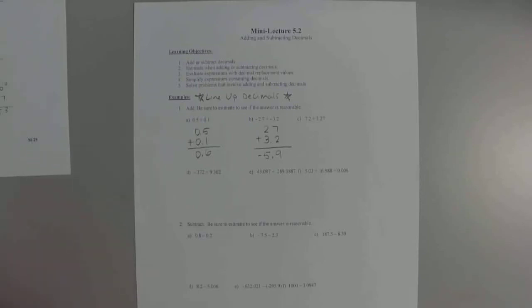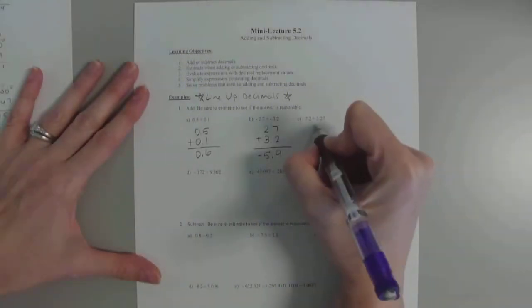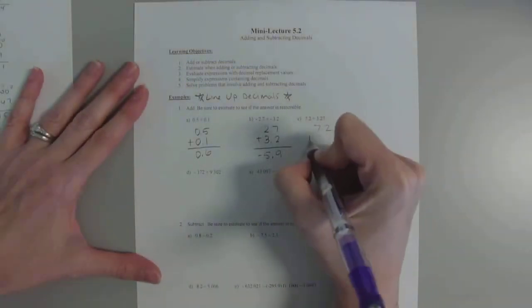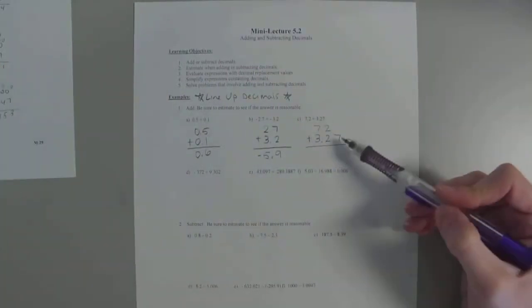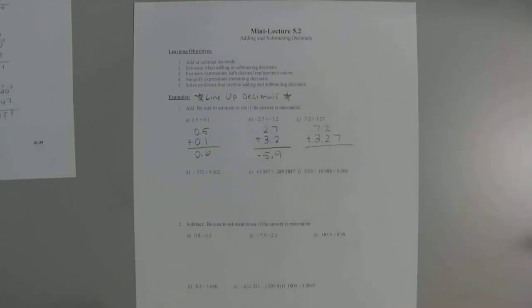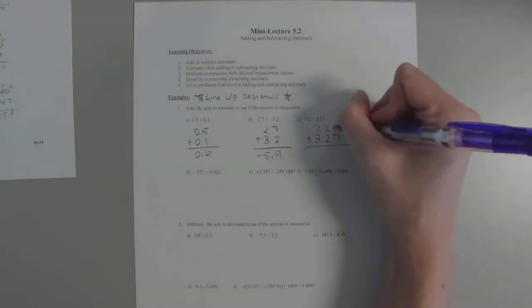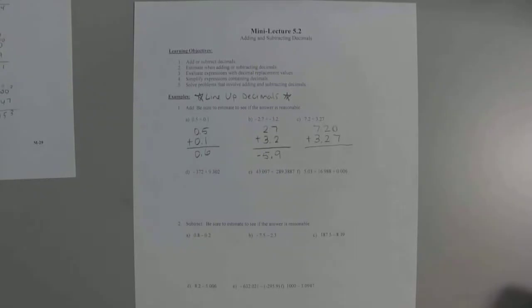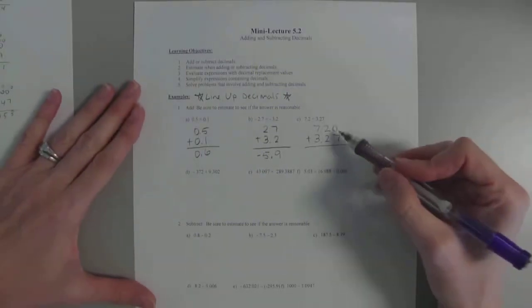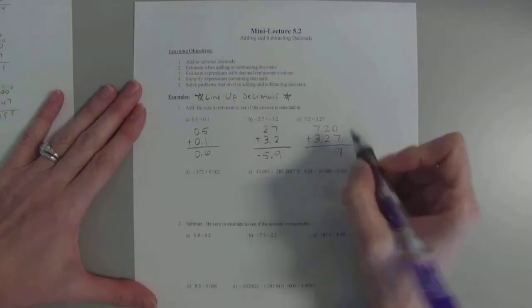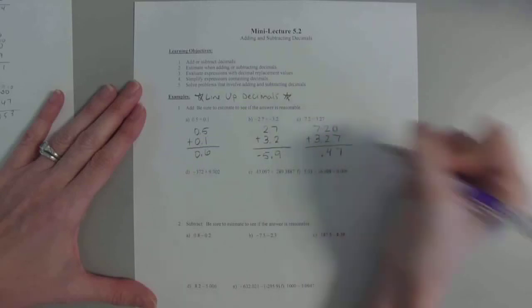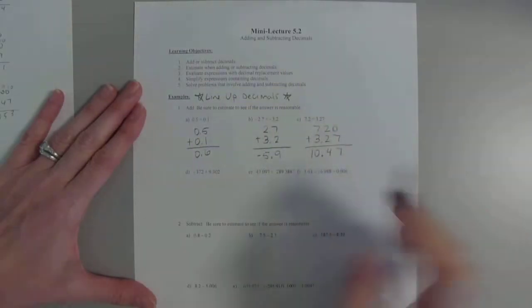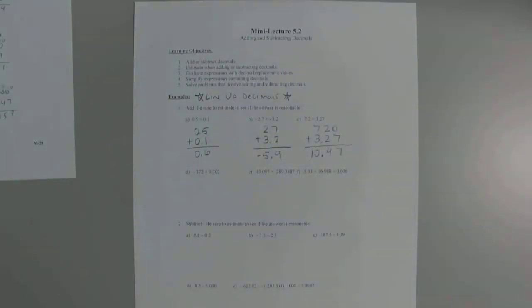7.2 plus 3.27, they're both positive, so I'm going to write them lining up the decimals, 7.2 plus 3.27. And notice at this point, the 7.2 is a little further short, so if you need to, you can add a 0 there. That's fine to add zeros on the end, okay? Or just nothing. It's fine as well. You can leave it blank. So what's 0 plus 7? 7. What's 2 plus 2? Bring down the decimal point, and then what's 7 plus 3? 10. So your answer is 10 and 47 hundredths.